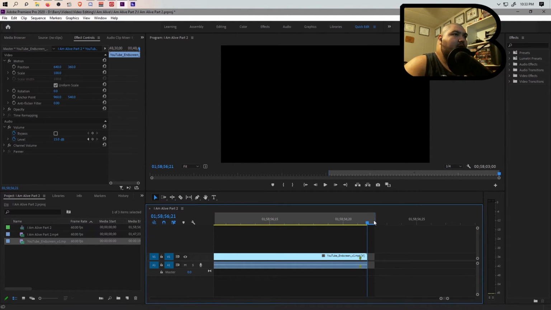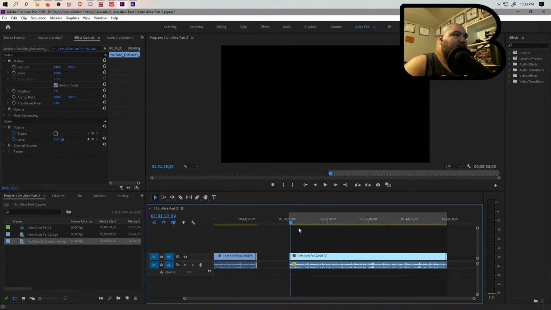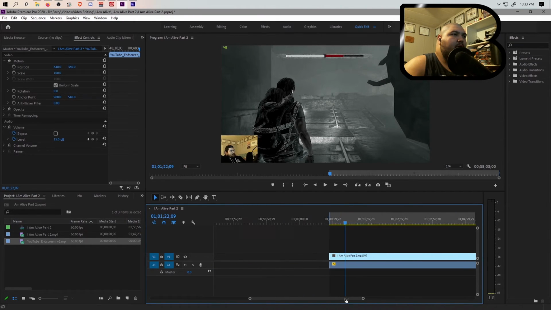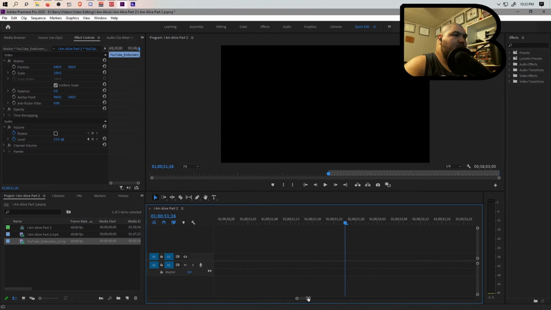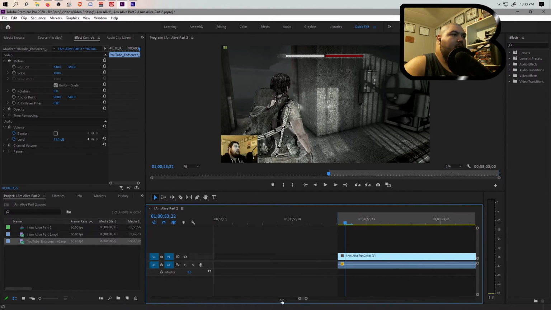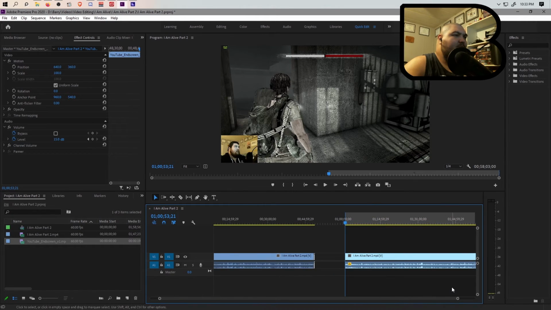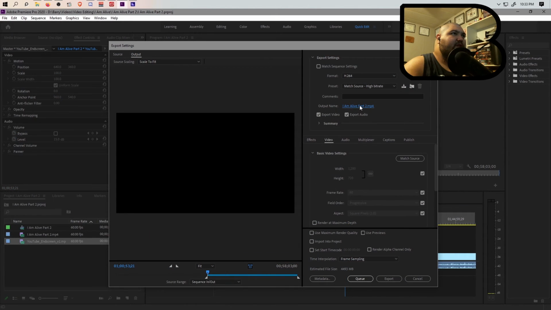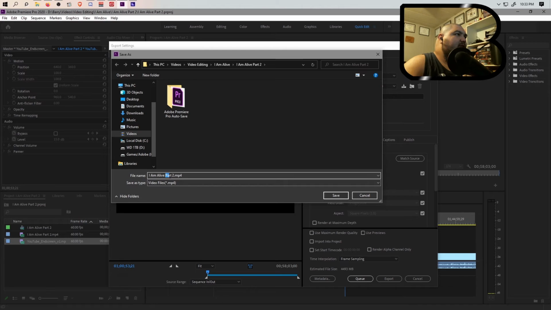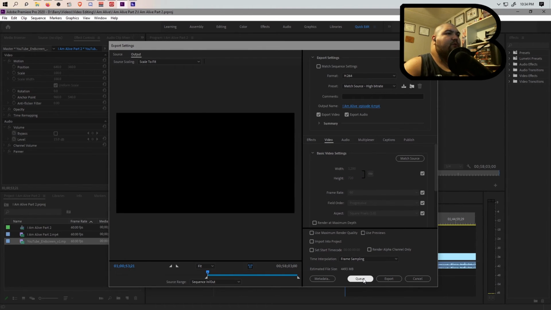So let's press O here to set up this file here. Let's go ahead and go to the beginning. I might have just moved that. Oh, we're good. I'm going to hit that Control S again, just to save. Control M. The reason I save before doing that is that crashing is always possible, right? So it's just best to save before you do anything major. Episode 4. And then we save and we queue.